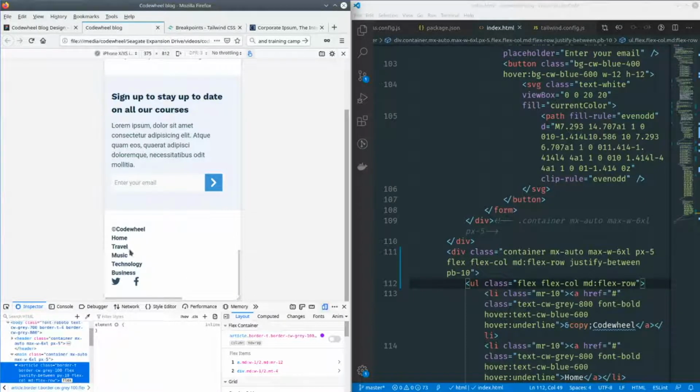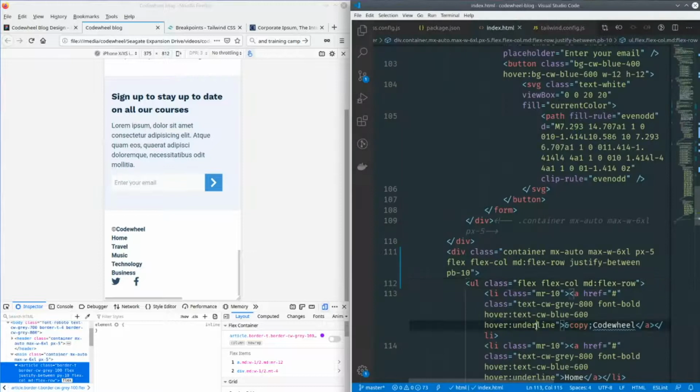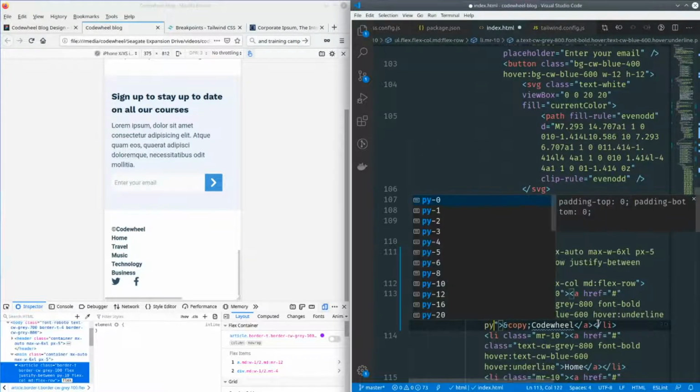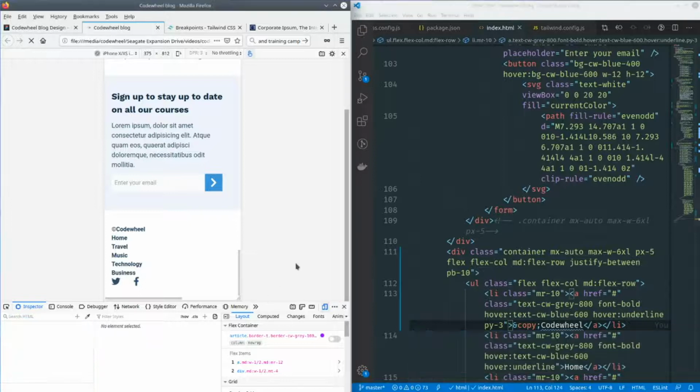Okay, that looks a bit too close, doesn't it? So oh, we don't need that, cancel. Okay, so on the links, let's do, say, I'll do it here, py free. See how we get with that.